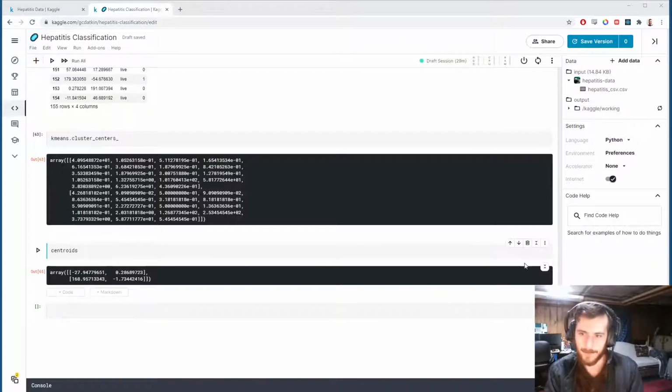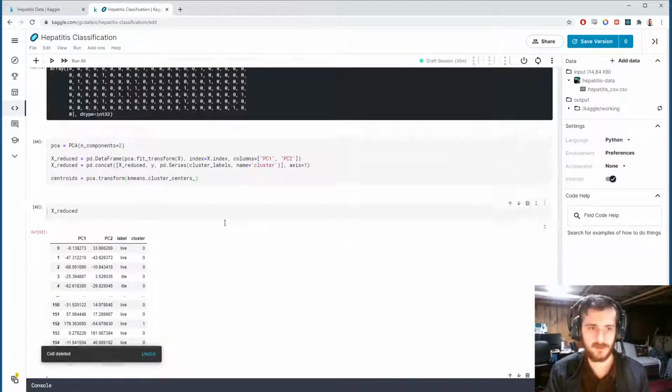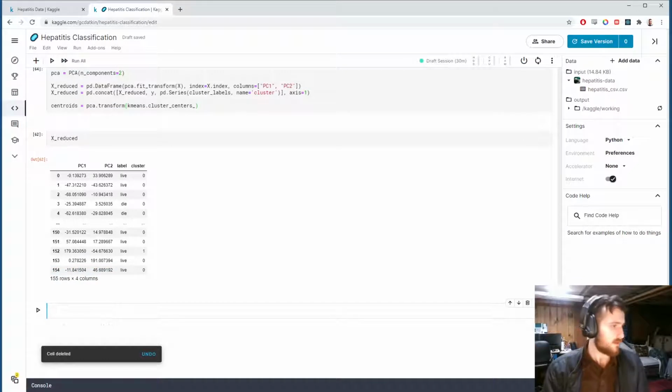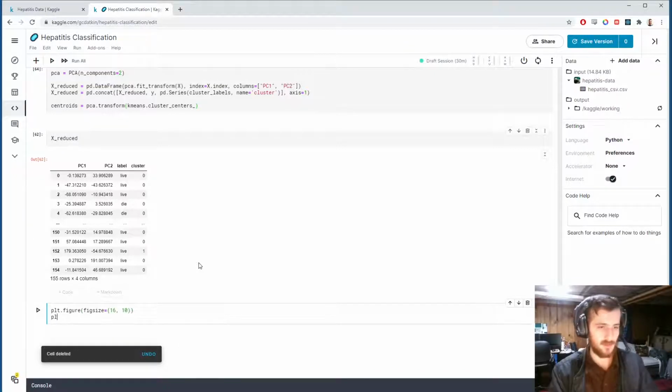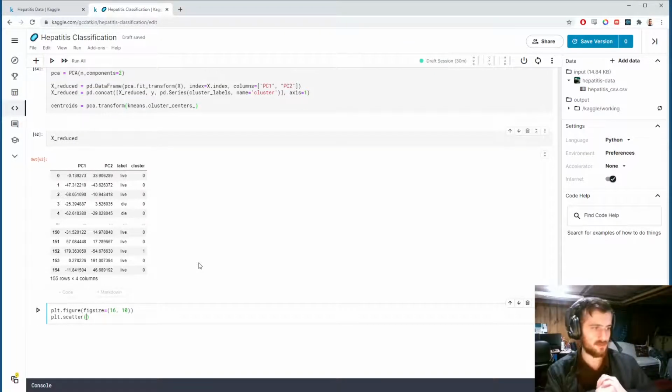So now we can plot it. Let's plot. So what I'm going to do, first we can just set up a new pyplot figure with plt.figure. Let's display it with a figure size of 16 by 10. And we'll use a scatterplot, so plt.scatter. We can start by just displaying the principal components, so the whole x reduced, right?